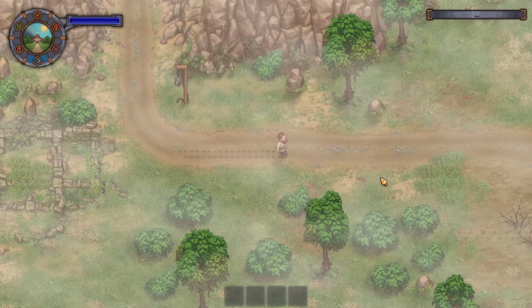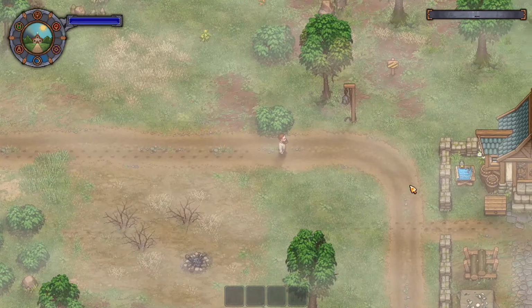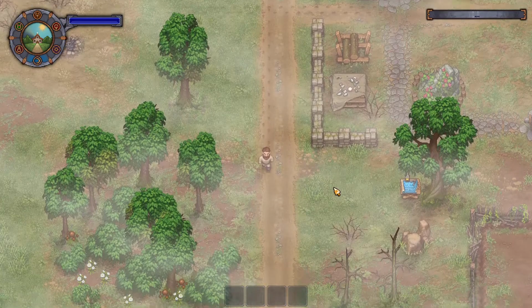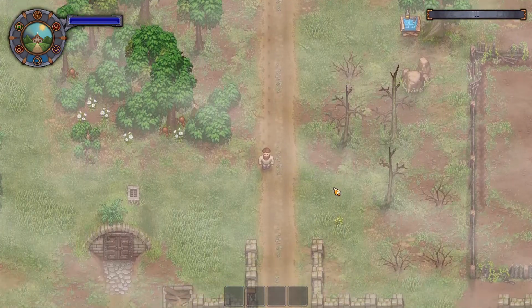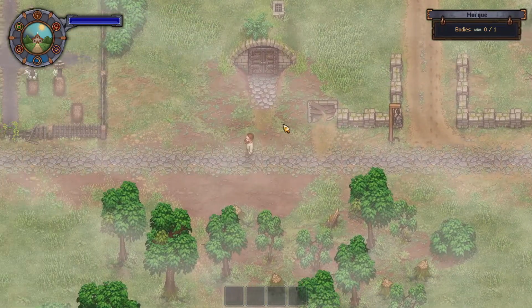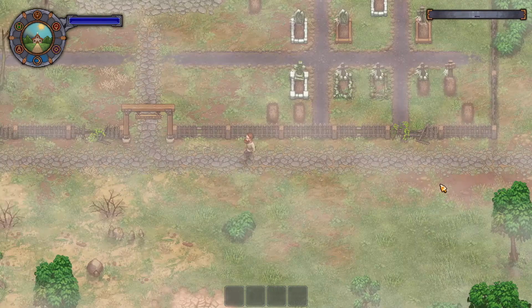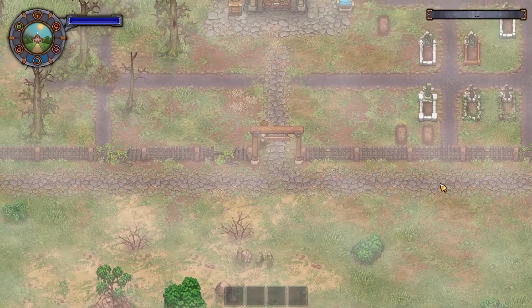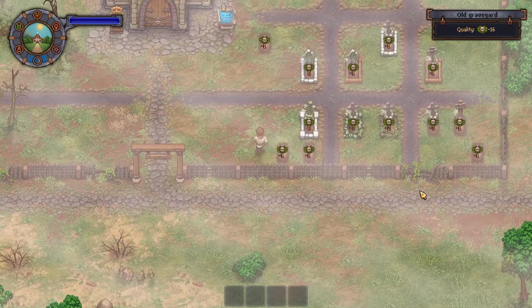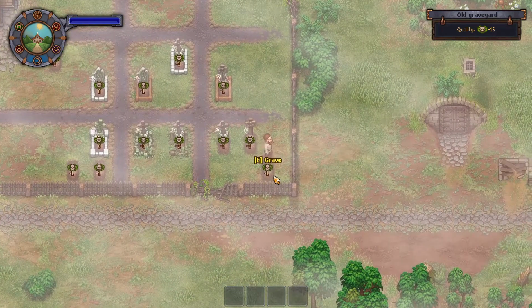Wait, where's my graveyard? Wait, what? Where am I? Oh. Okay, I gotta go down. Who is it? I think he said it was this guy, wasn't it?